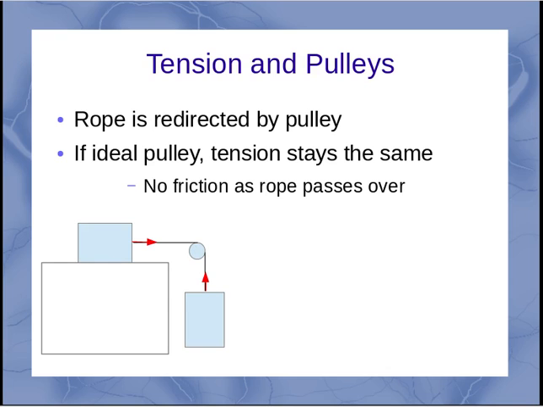So here's an example where I've got one object sitting on a table. And the rope comes out and goes over some sort of pulley. And then there's an object hanging down off of it. This tension over here pulling on this box, and this tension here on this box, are exactly the same tension.